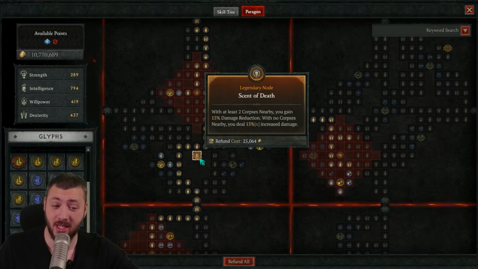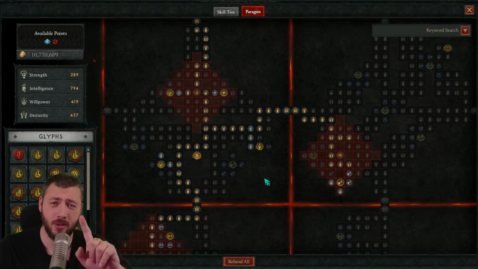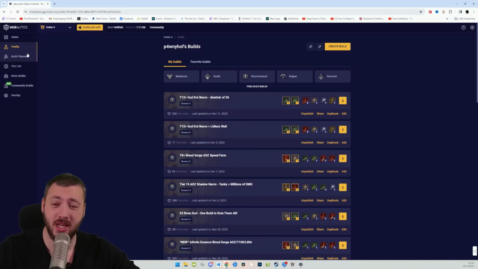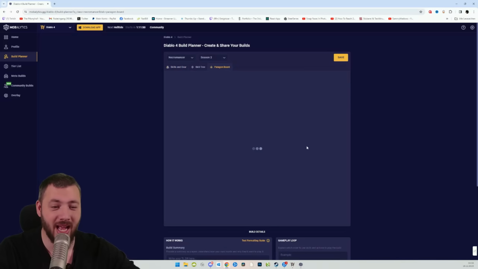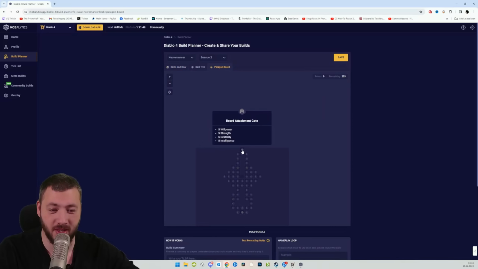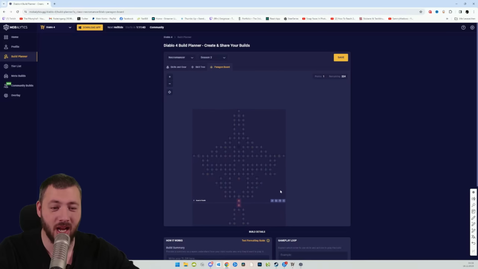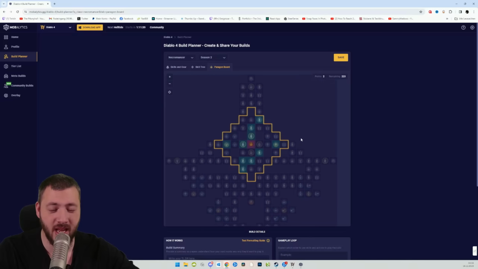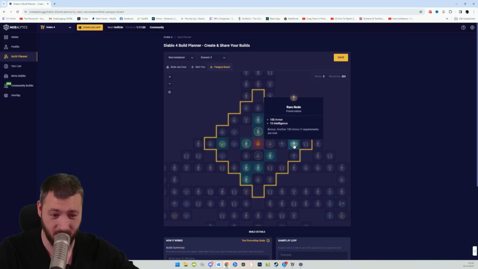Now we need to go into the next board with Sent of Death, and we wanted to play the Control glyph. Now it also helps to know which board is actually good for which glyph. And for this, I recommend the Mobalytics Talent Planner for any class. Barbarian, we're going for Necro here, Paragon, and I can add whatever board I feel like. Here we have the Scent of Death that we just talked about, and I will add a glyph, for example, Control, which is Intelligence, and you can see how many Intelligence nodes it has. It has 1, 2, 3, 4, 5, 6, 7, 8, 9, 10.